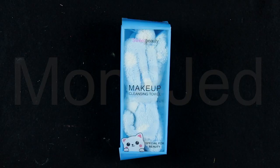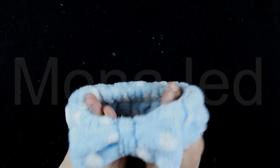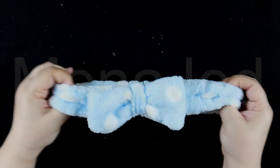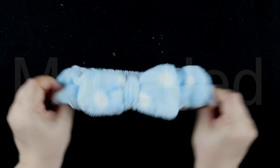I will start the makeup routine by wearing a headband from Sweet Beauty. This is a cosmetic headband with a bow knot shape on the top, which gives you a very sweet and cute look. It is 100% elastic microfiber fleece — super soft, very durable, fluffy, comfortable, functional and adorable.